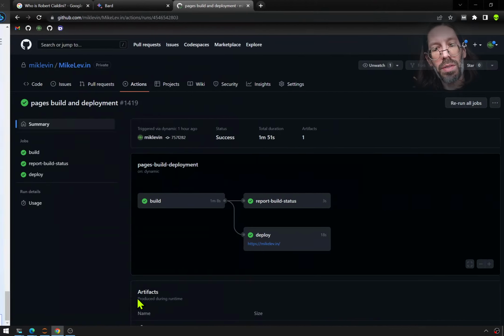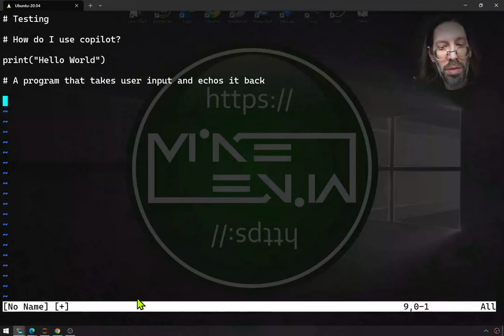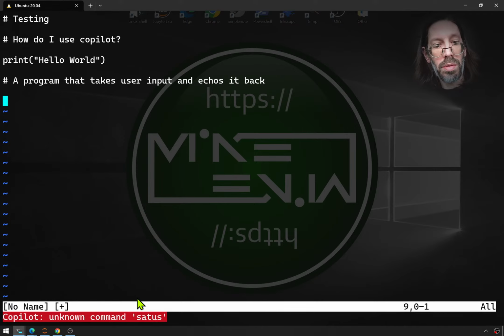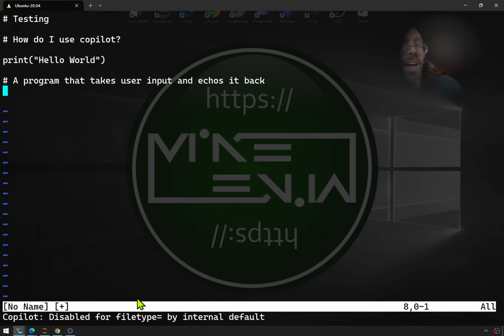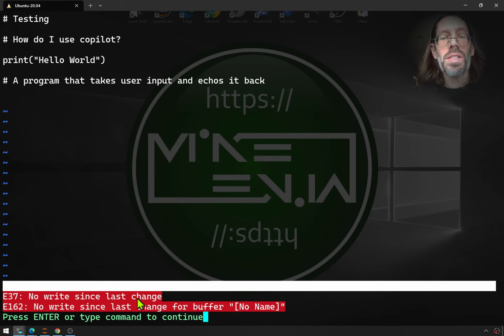Copilot status. Copilot disabled for file type equals. It's a file type, of course.